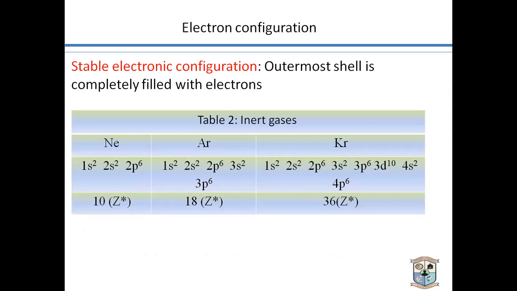So in a stable electron configuration, the outermost shell is completely filled with electrons. For example, here we have neon and argon. As you can see there, the first shell takes a maximum of 2 electrons. The second shell, 2s, takes a total of 2 electrons. And 2p takes a maximum of 6. For neon here, it only has 10, so they fill up everything completely without leaving any space. With argon, the same thing happens.